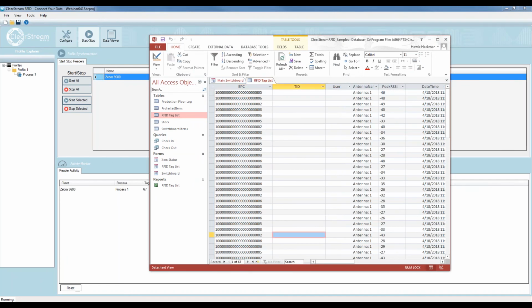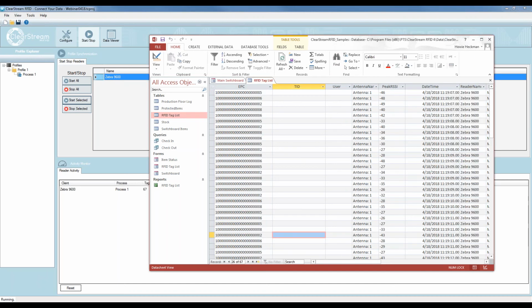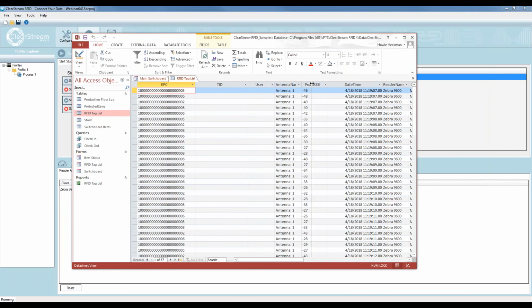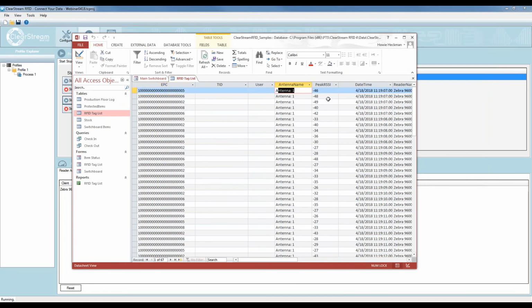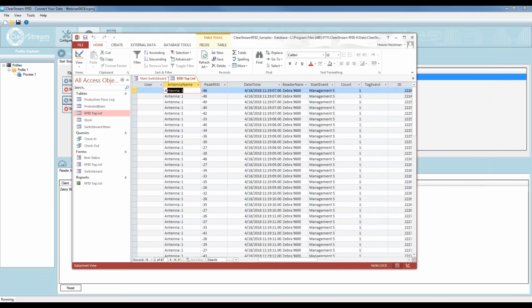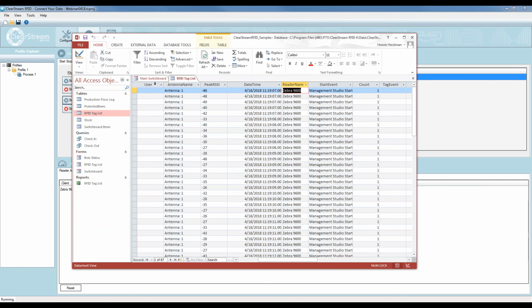You can see there's a record count of 67 down below, 26 of 67. And you can see all of the information for those tags that I just placed in front of that antenna captured in the database. So for instance, you can see the EPC, that ID for the tag. You can see the antenna that I put in front of, which is antenna 1, a signal strength value, the date time of when the tag was scanned, also the reader name that I configured, the 9600, as well as what started it. So you can see this here is a full list that's been generated and pushed over to that database because I just took those 4 tags and placed them in front of the antenna.